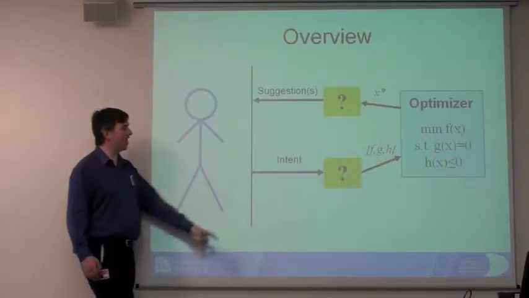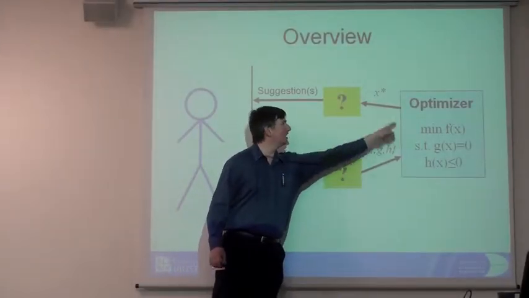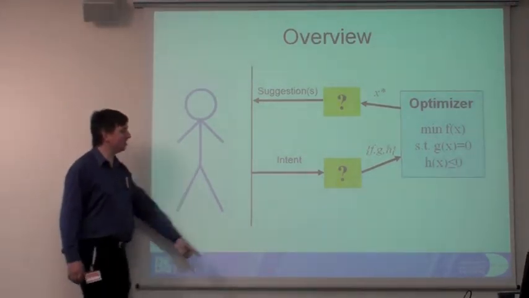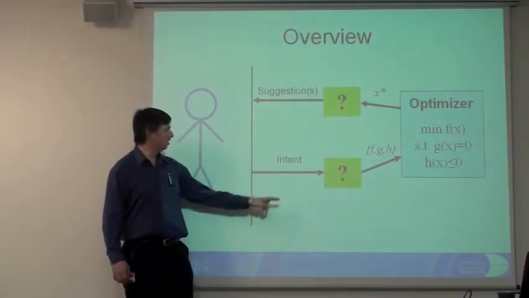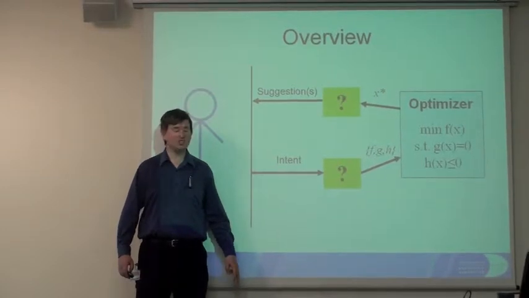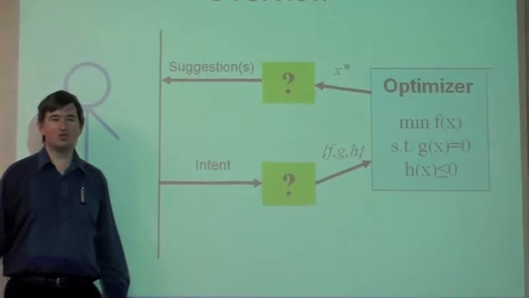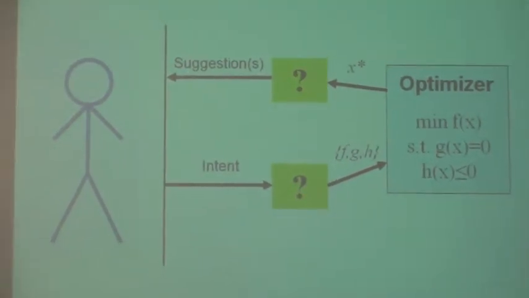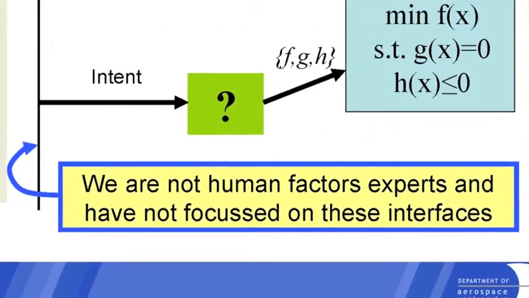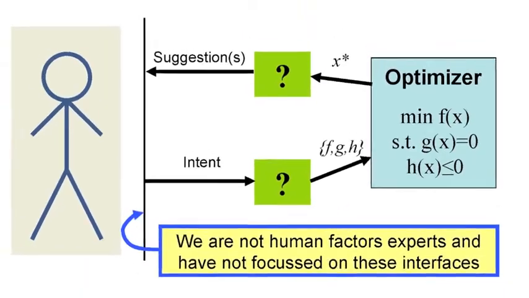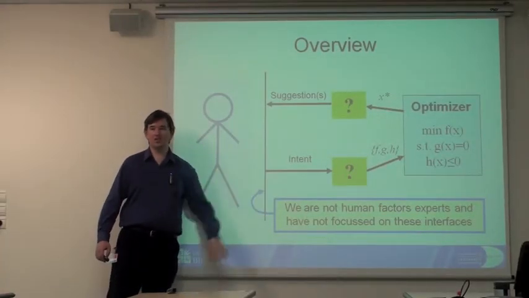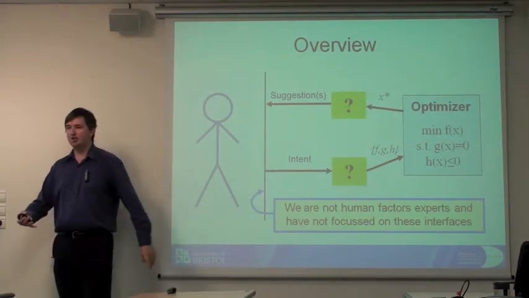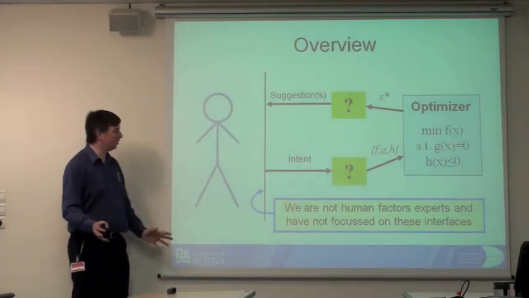The concept is this: over here we have the optimizer with its very mathematical interfaces. You put in mathematical functions and get out x-star, an optimized solution as a set of numbers. We're interested in the translation layer. We get something in from a supervisor which somehow conveys intent, then we give something back - a set of suggestions as a response to that intent. This protects the supervisor from having to work with the beautiful but quite fiddly mathematics. We are not human factors experts, so we haven't looked at what goes on the front of the switch panel. We are the back-of-house translation between the intent and the mathematics.